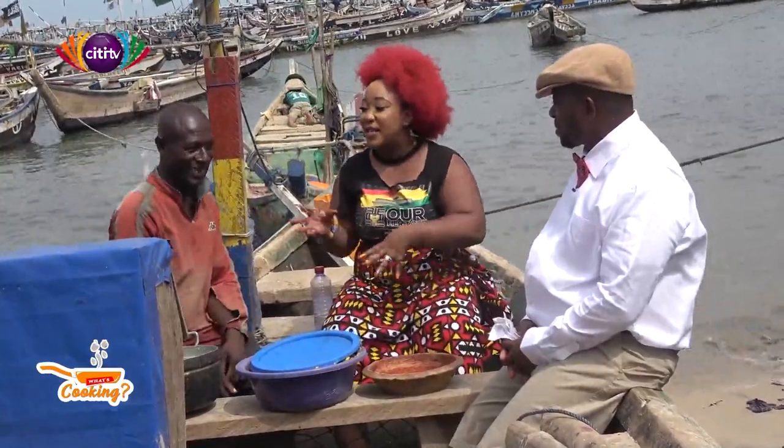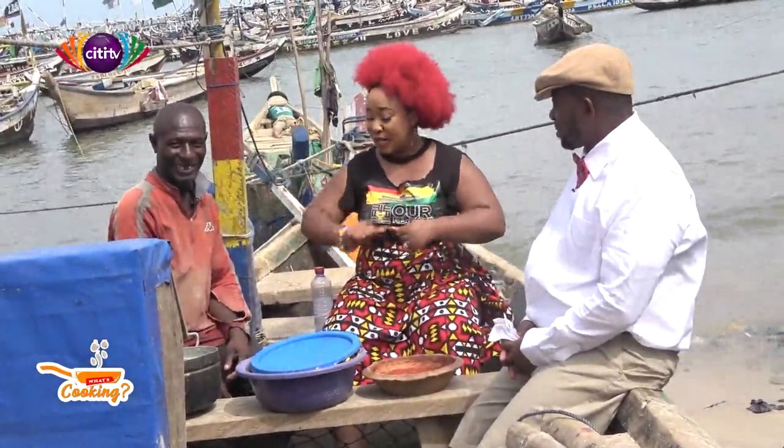So he says that when they come, they stamp, they do something so that they go away. But they are not scared of them, really. They are used to it, even though they are big. And then sometimes sharks come. And the sharks, as well, when they catch the fish, they even want to pull the fish from the nets. They tear their nets sometimes and all that. So those are some of the things that they encounter at sea.